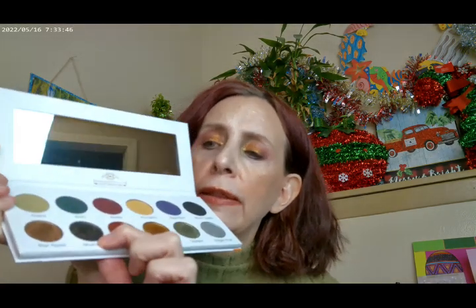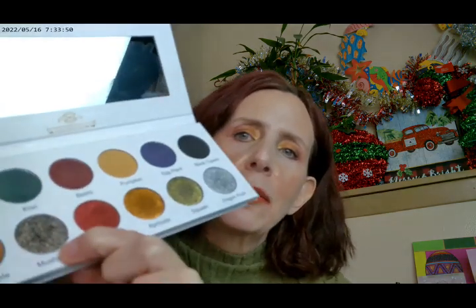I've already gotten dirty hand marks all over my pretty packaging, which is sad. I started with the mustard color in the crease, put a color on the outer corner, added some shimmer in the outer corner as well, and also put Mushroom — a black shimmer shade — in the outer corner. I put Apricot right in the middle of the eye, and the Squash color, which is a pretty green, from the inner to outer area. I used Mushroom as an eyeliner on the bottom and also some of the Fix product on the bottom as an eyeliner.